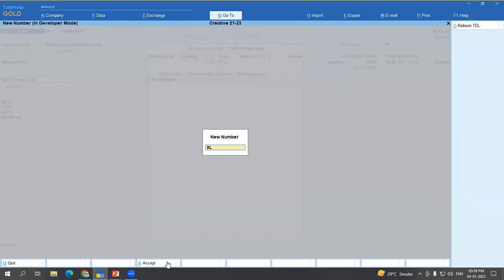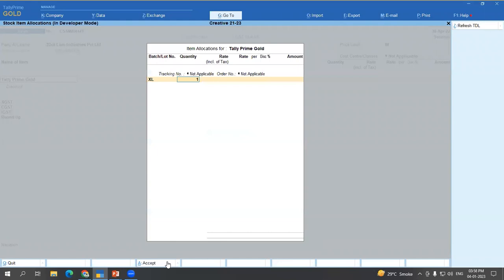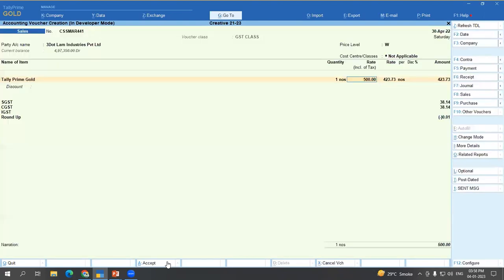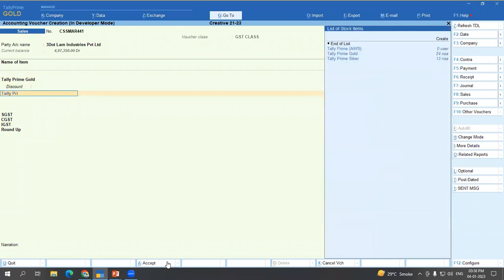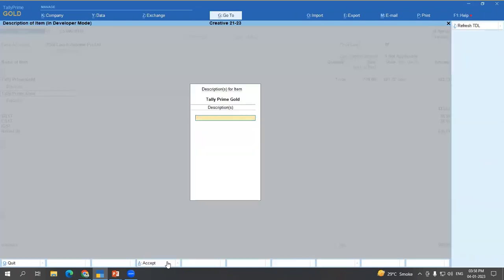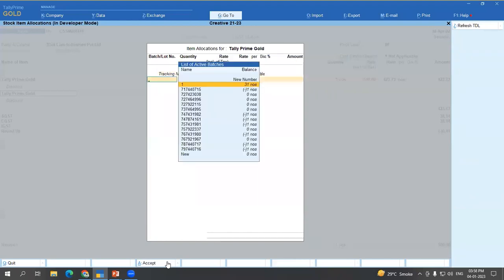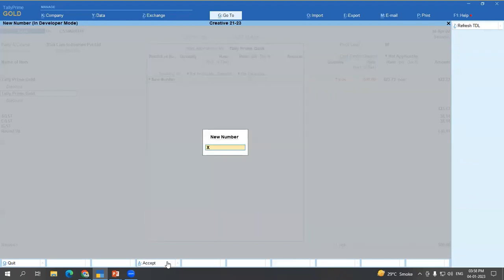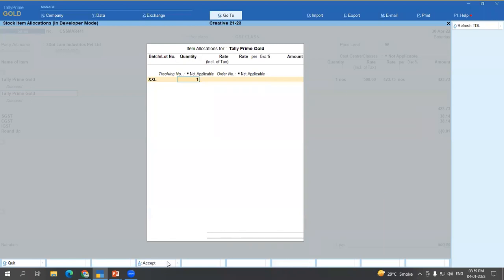XL, yes, XL, and quantity 1. Put MRP 500. But you cannot set here again double XL with the next variety. Again, you have to select here TallyPrime Gold. You have to select here again. Again, you have to select here new batch, double XL, quantity 1 with 800 rupees.